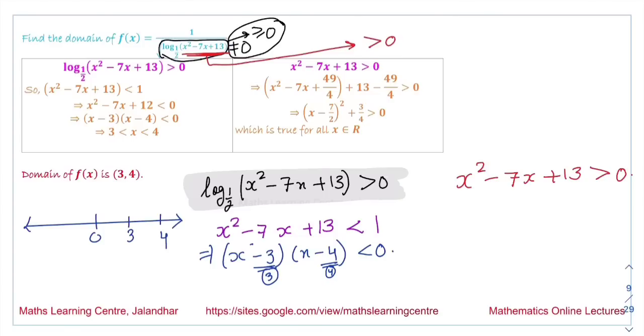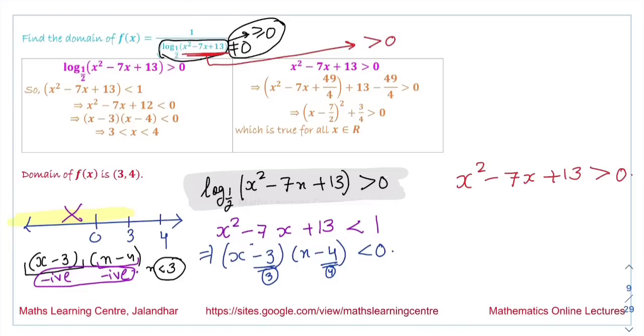If we substitute any value less than 3, we are talking about two numbers here: one is x − 3 and one is x − 4. First I am talking about the condition x less than 3. What will happen if I substitute a value less than 3? The first value will be negative, and the second value is also negative. So the overall answer will be positive. So we are not interested in these values when x is less than 3. This region does not contain any solution of this portion.